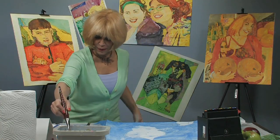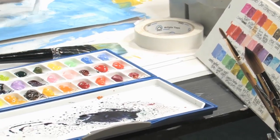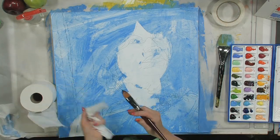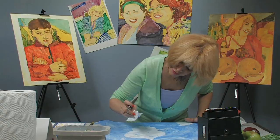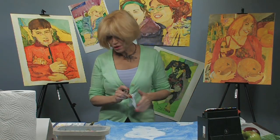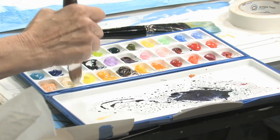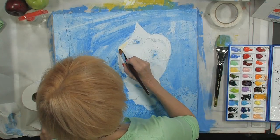I work from a running palette. This is the way I set up my palette. This is my Jello 33 colors, because I like to have all these options to work with. Some of them I pre-mix and some of them I use straight from the tube. And two of the colors that are my favorites for when I'm doing portraits of any kind would be Joan Brilliant number 1, which looks like this.